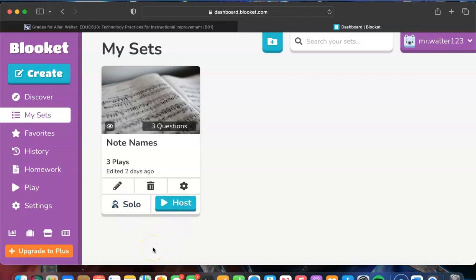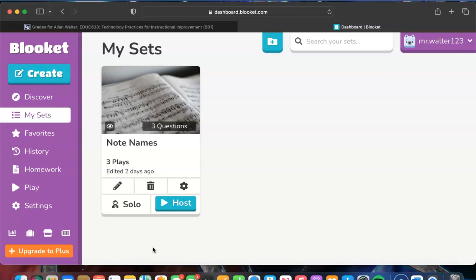The lesson that I'm going to be incorporating this into is my learning and identifying note names on the treble staff lesson. Normally for this lesson, I just put it up on a whiteboard with a music staff on it and students identify it on a piece of paper. Putting it in a format like this is going to allow students to learn the content in an engaging way, and it should allow them to have fun with the content, and in return, they'll retain more content.